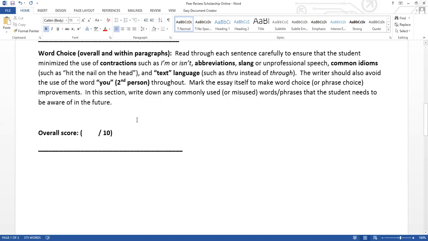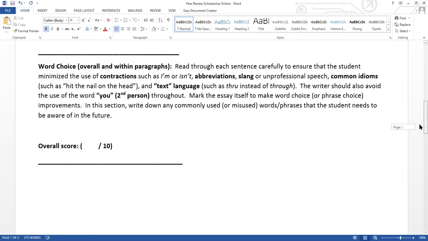We don't want to be writing our essay and say, "you know," or "you think," or "just when you feel like the world was going great." It should be, "just when I felt like the world was going great, then something bad happened." Or, "just when I was doing well in math class, then I failed a test." It should never be you. So make sure you avoid that throughout the essay, okay? These are things to pay attention to.